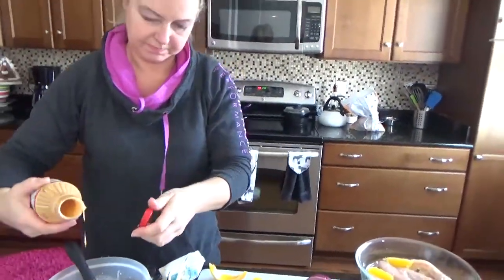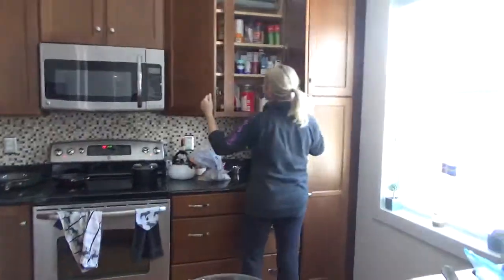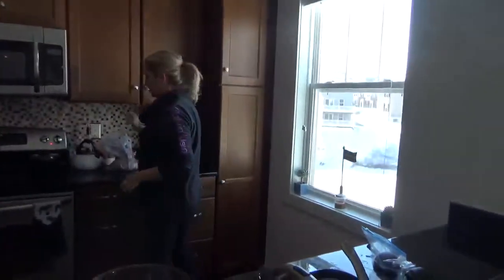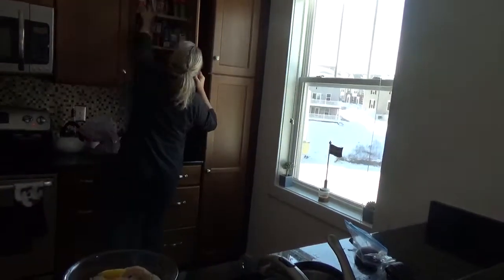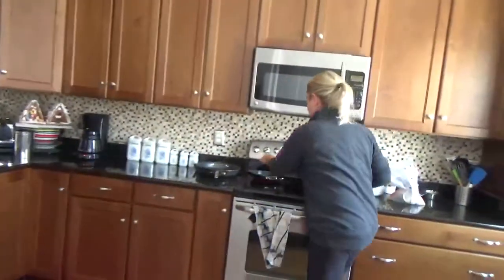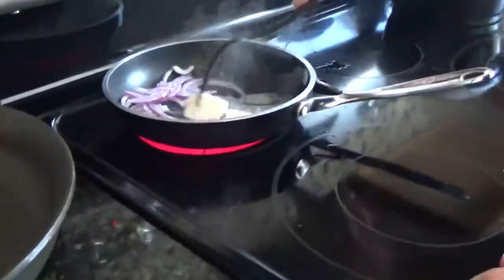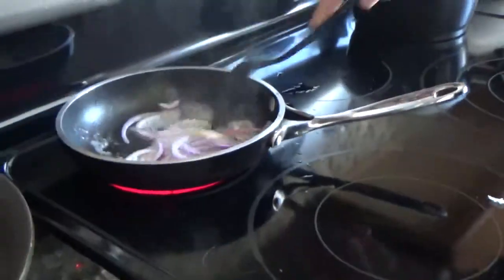Gotta look at mommy because she's making the. You're being feisty. I'm gonna make also. Do I have panko? No, I might not have. What is that orange container up there? That's regular breadcrumbs. I don't want that. I need some onion flavor in here. So I'm gonna do this with butter real fast. You might want to film this a little closer.